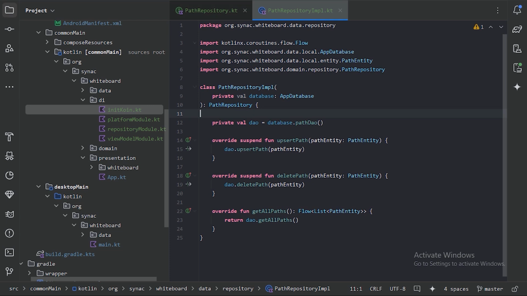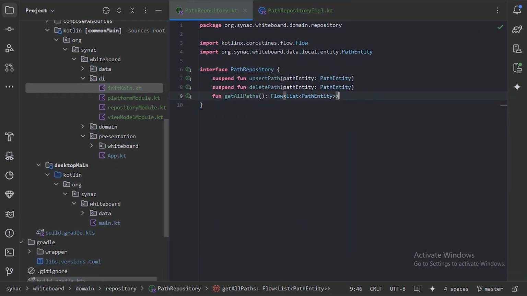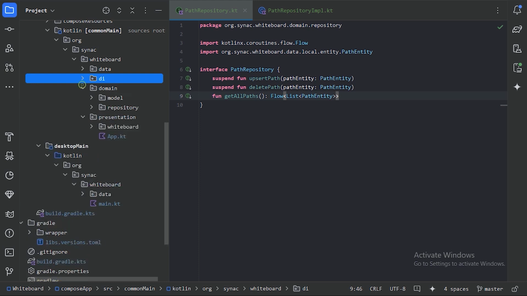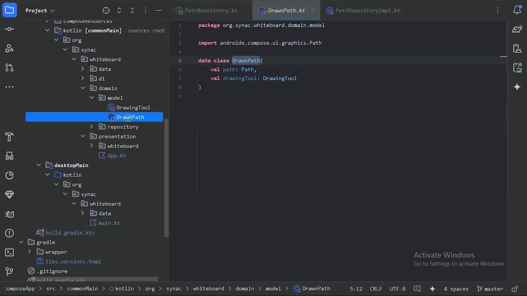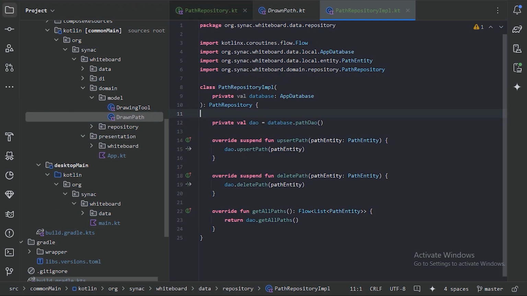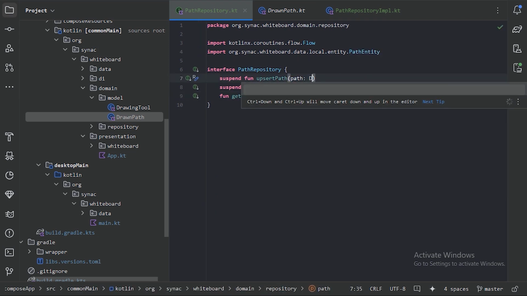and go to our path repository. And here, this path repository is part of that domain layer. And this interface will always need to use the models we have defined in the domain package, this drawn path. So we will update this function with that drawn path.